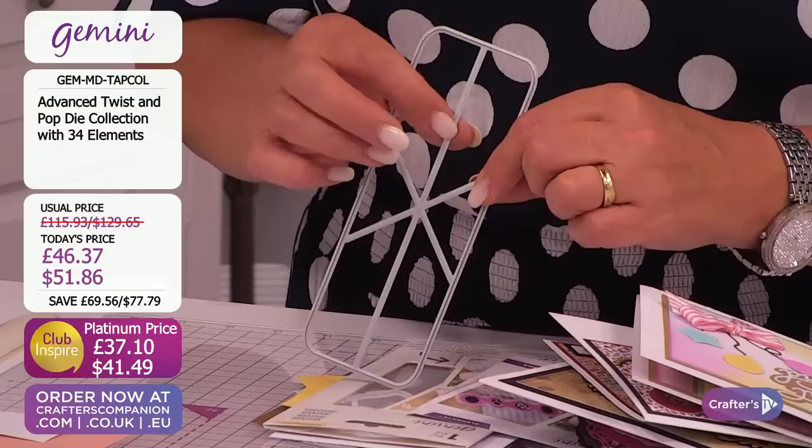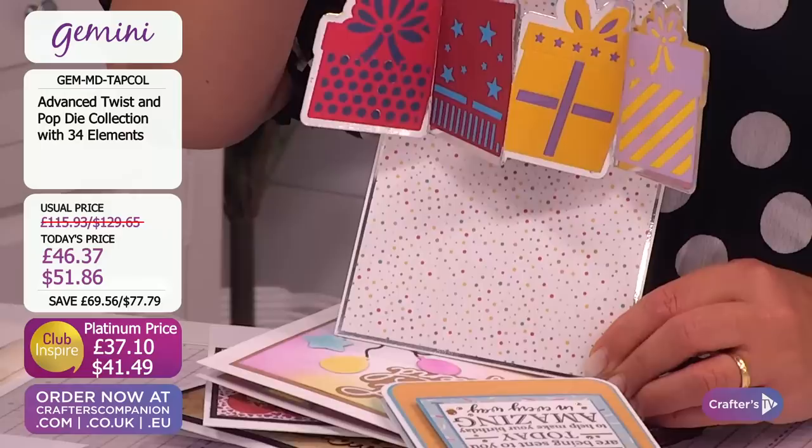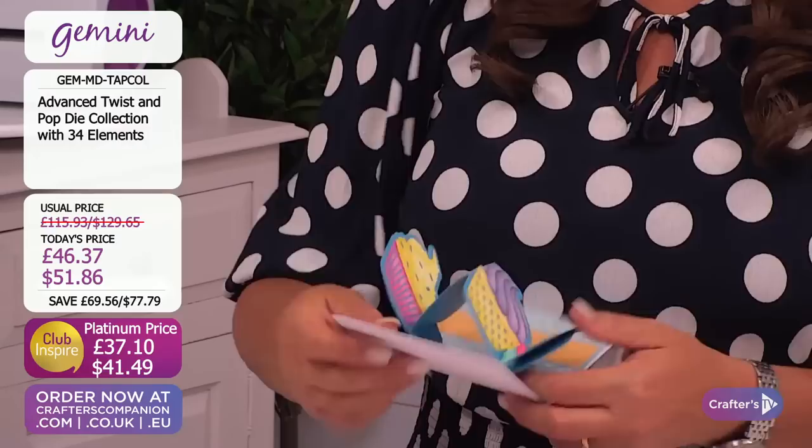I'm just going to quickly show you a couple of cards. So first of all, we've got this one. As Ben said, gorgeous on the outside. Kablam. Brilliant on the inside. See if I can get back a bit so you can see. There we are. Then, you know, I love this by just curving the card. Whammo. With the cakes. So that one's perfect there. Beautiful. Let's twist and pop that one down, you see, and then go back down.